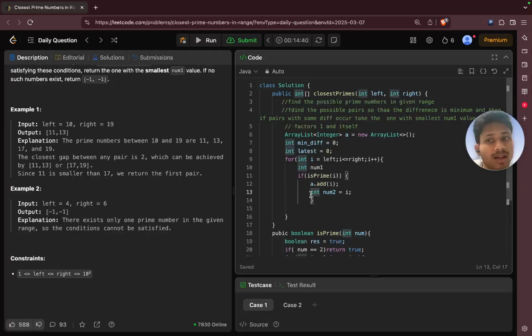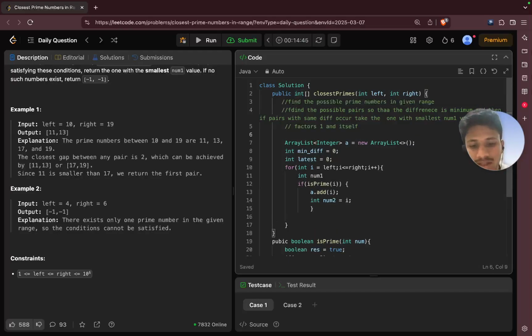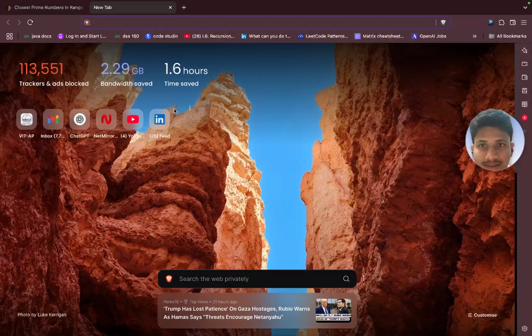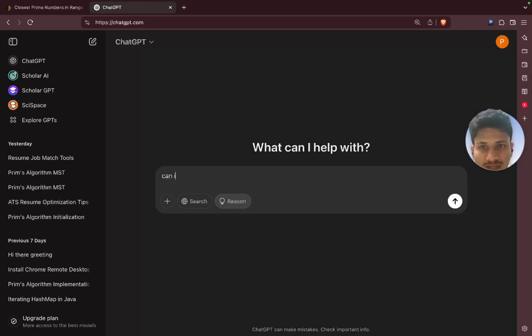Let's break this down clearly. Let's take a hash map consisting of a pair, I mean an array, and the difference. Can an array exist in a hash map? Can I store an array in a hash map?